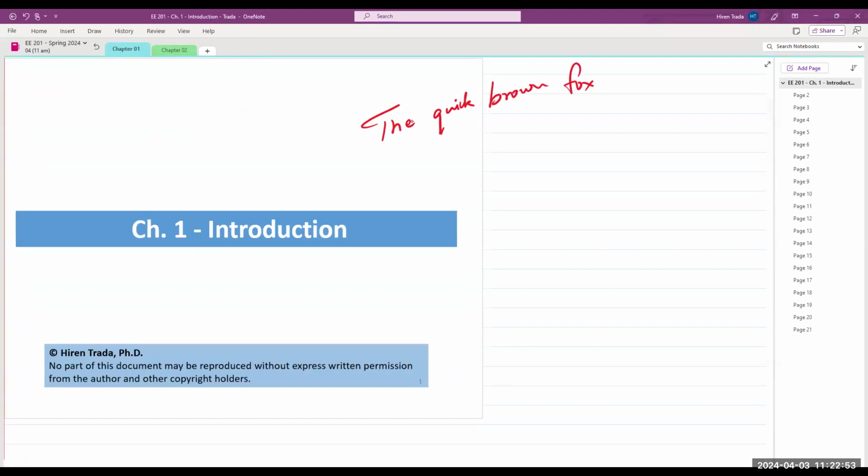Anyone know the sentence? No? What is so special about this sentence? Every single letter of the alphabet is good for handwriting practice. A through Z. Handwriting is a lost art. So if you can't read my chicken scratch, oftentimes I would go very fast. Just raise your hand and let me know, what is that word or what is that letter? I used to have good handwriting, but somewhere along the way I lost it.